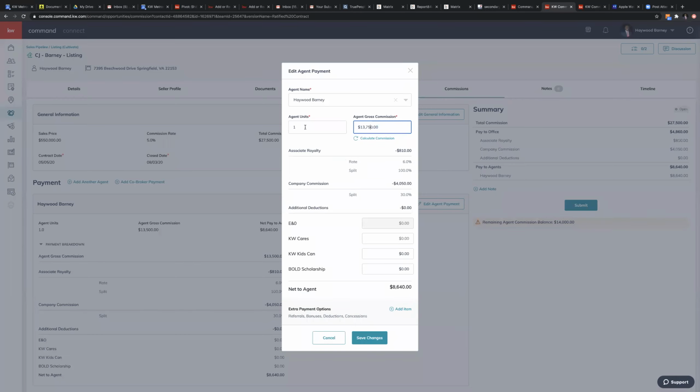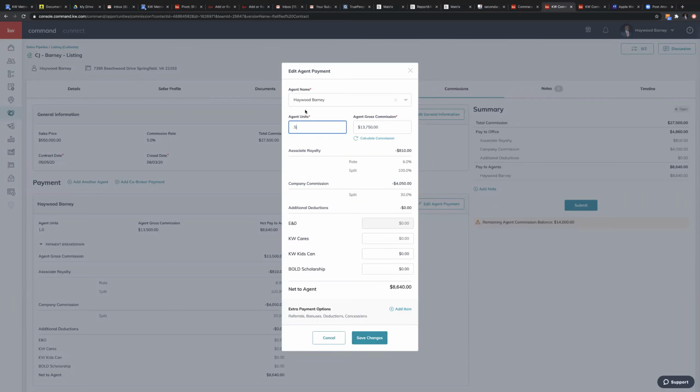All right. And we will say that the first agent gets the unit. If you have a way on your team where the teams actually split the units, then you can always change that. So if it would be 0.5 for one agent and 0.5 for the Rainmaker, you can always change that.